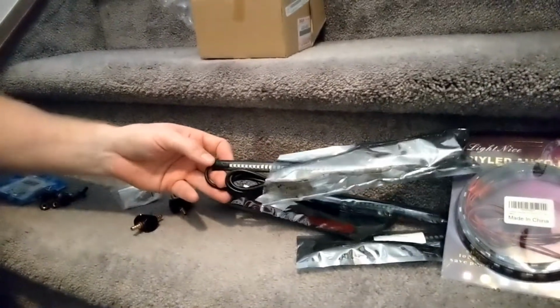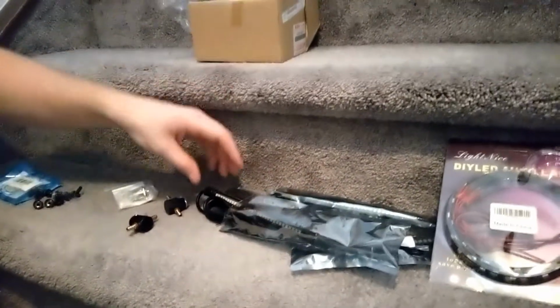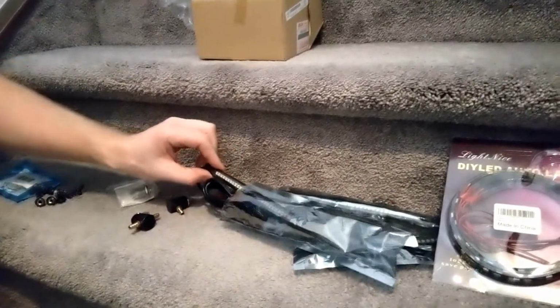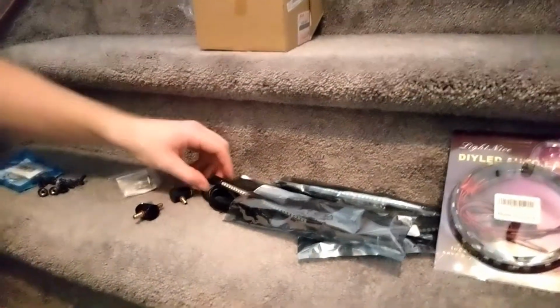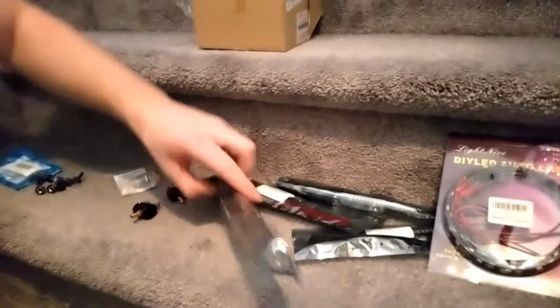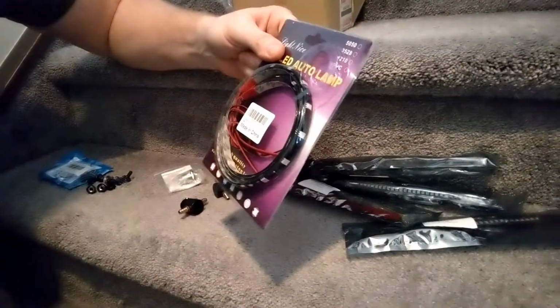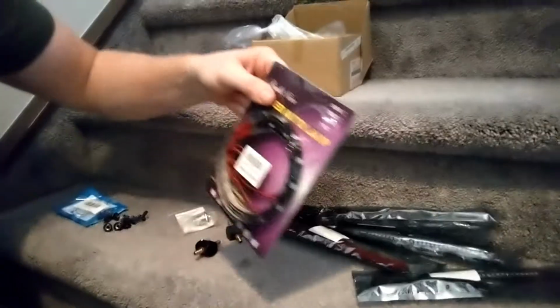So I bought these little LED strips. They're red. I'm not sure if I'll use them again. I just bought them. They were cheap, like $5. I'm gonna see if I can integrate them somehow onto the bike to make them look good and not just tacky. But I bought a bunch of them anyway, and I also bought this. I kind of plan to hide that under the bike so that when you do hit your brake light, it kind of lights up the whole back under tire as red. I don't know, I thought it'd be kind of cool.